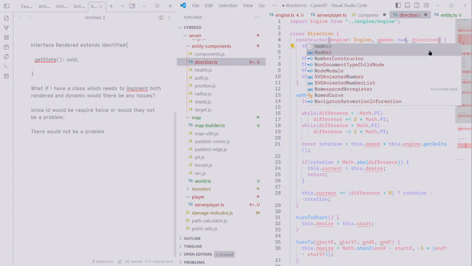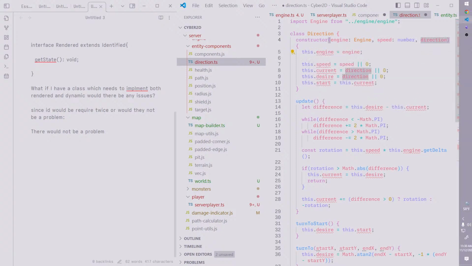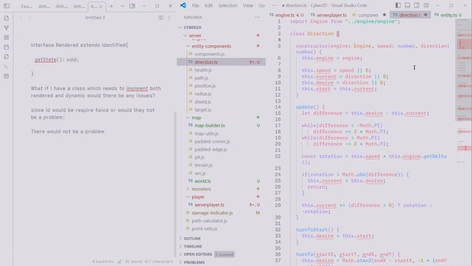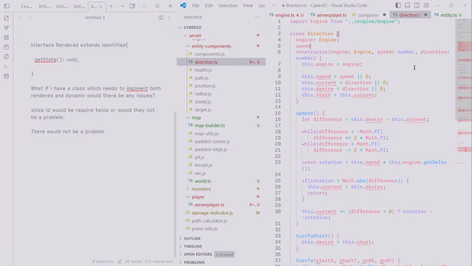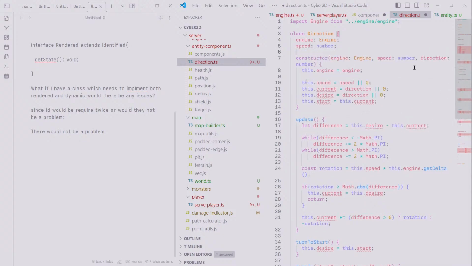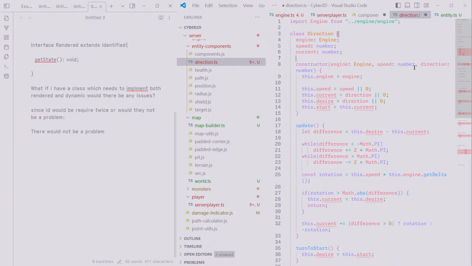Speed is a number. Direction is also a number. Speed, which is a number. Current, which is a number. Desire, which is a number.